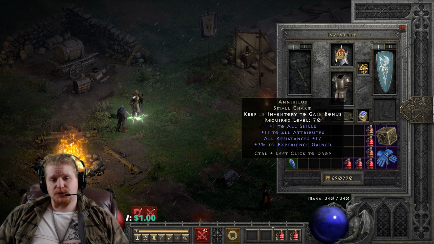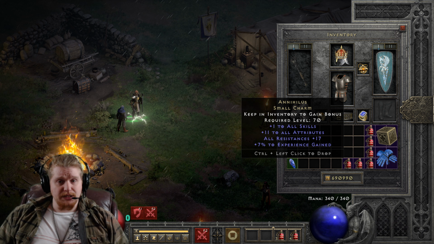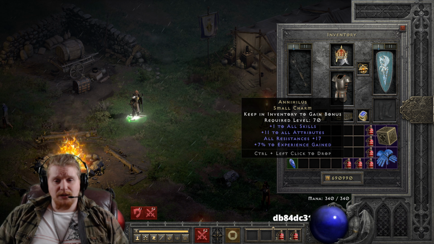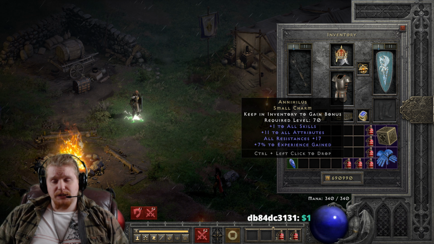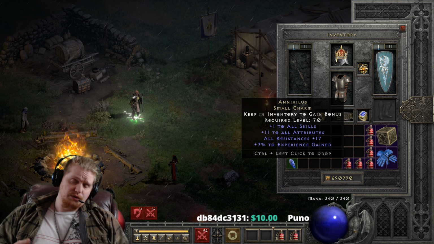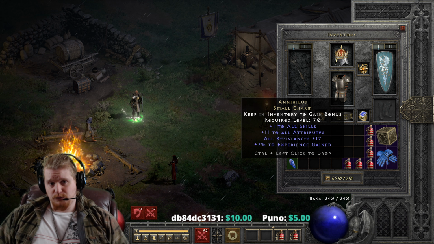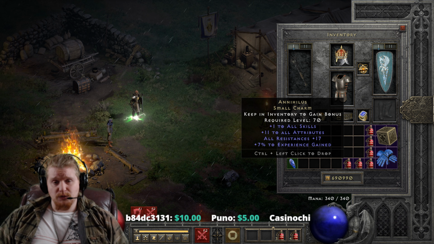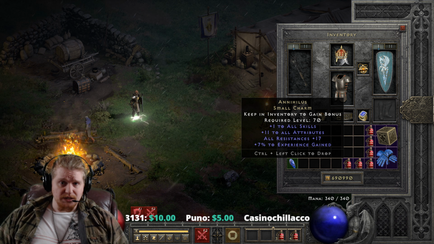Now, Annihilus Charm is useful for literally everybody, and it's small enough that most people will fit it into their equipment somehow. It would be really silly for me to go, oh, well, this charm is absolutely great for this character, and it's absolutely not great for this one, because honestly, who couldn't use +1 to all skills, +20 attributes, +20 all resistances, and 10% more EXP?